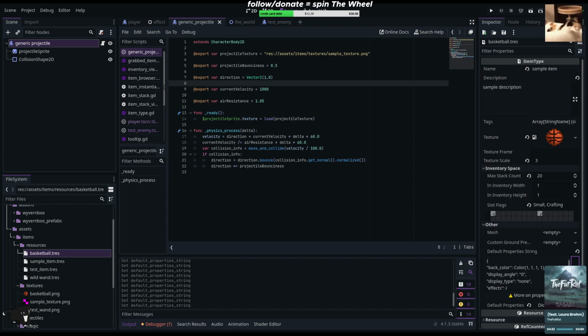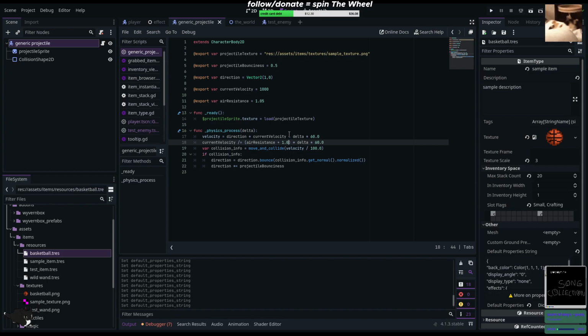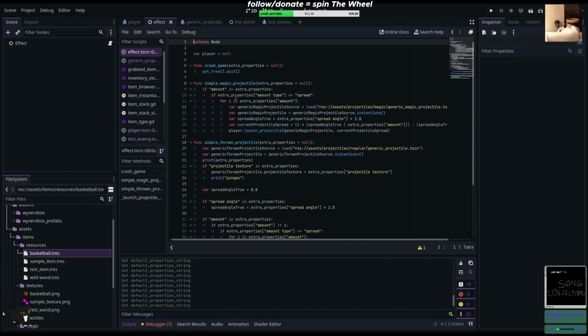The current air resistance is 1.05. Is it gonna be, let's see, 0.01. Air resistance plus 1.0, 0.05.